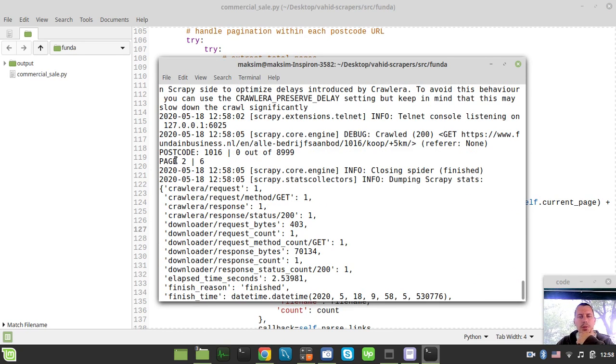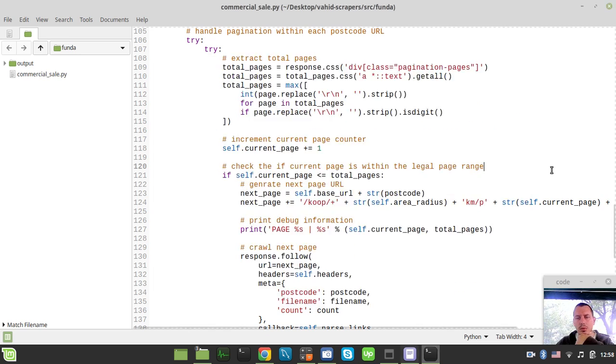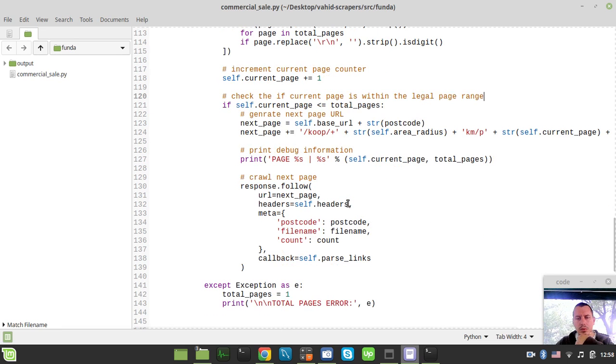Okay, crawling page 2 of 6, which is good. And why did it stop there then? This is very strange. Callback self.parseLinks.